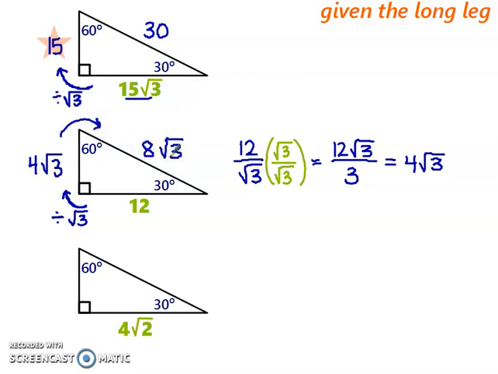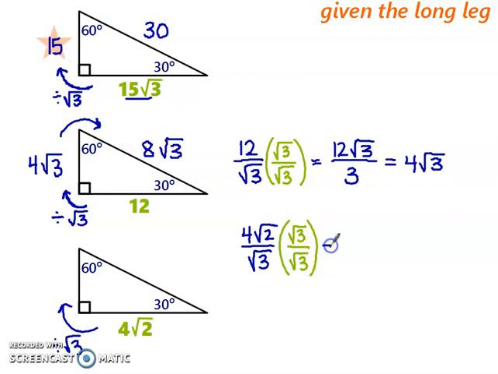This is that same example, isn't it? Alright, last one. Awkward number. Don't care what's there. I know I'm going to go to that short leg and I'm going to divide by the square root of 3. 4 square root of 2 divided by the square root of 3 is some crazy number, but I can't leave my answer like that. I'd give you half credit if you left your answer like that. At least you knew to divide by the square root of 3. But now we're going to multiply straight across. We're going to put it in mathematically acceptable form. Square root of 9 on the bottom. The square root of 9 is 3. And now I'm happy with that.